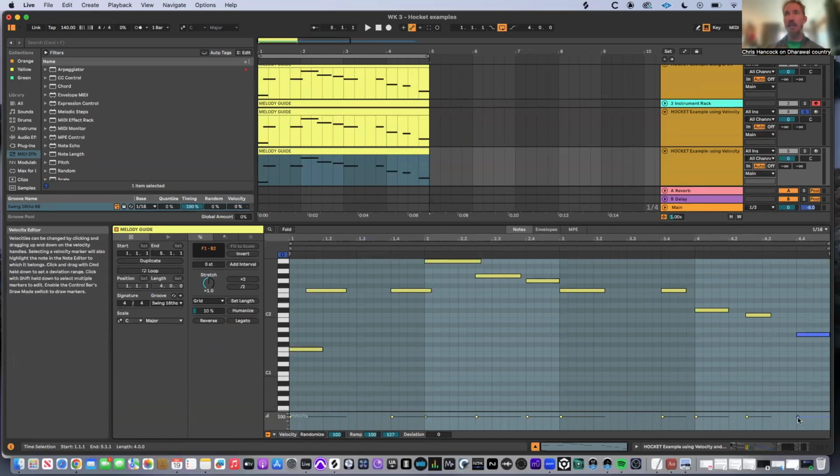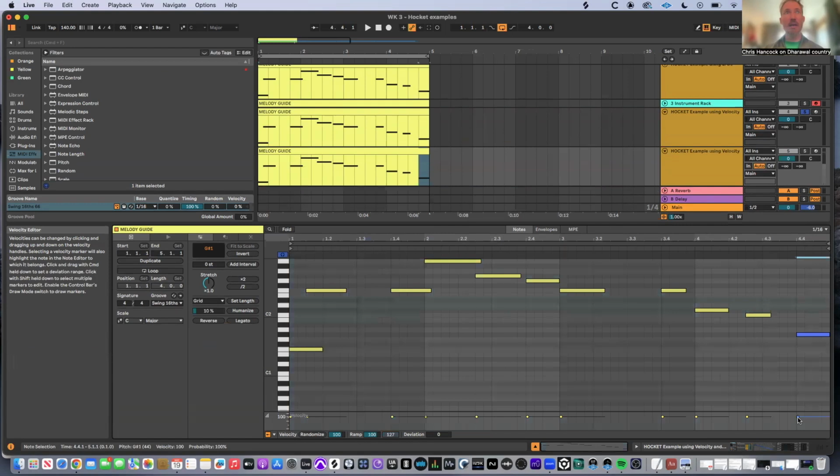Each of these MIDI notes are exactly a velocity of 100-ish. Okay.